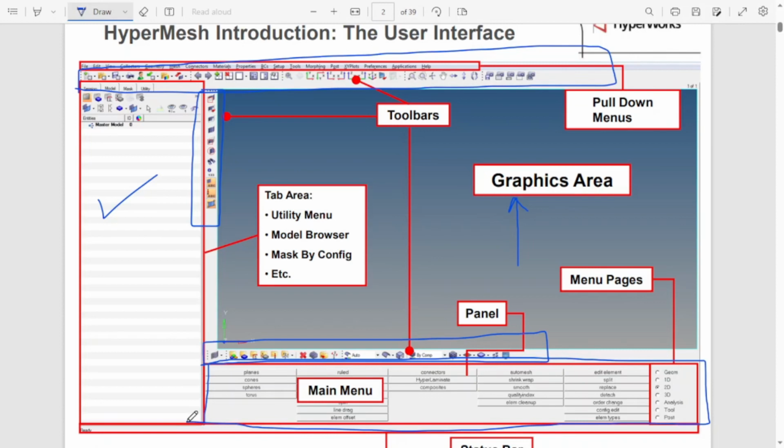When you go one by one under the menu pages, you will find the options for geometry, 1D, 2D, 3D, analysis, tools and post. Likewise, when you explore one by one, you will find different tools available under each menu page, which are very important when you are performing meshing, 2D modeling, or analysis.